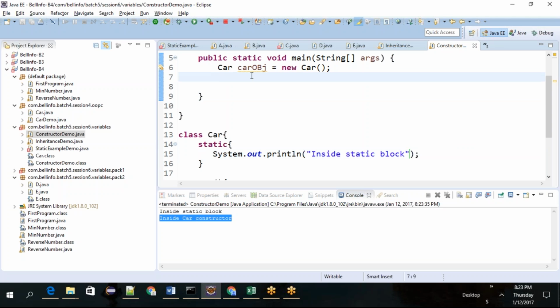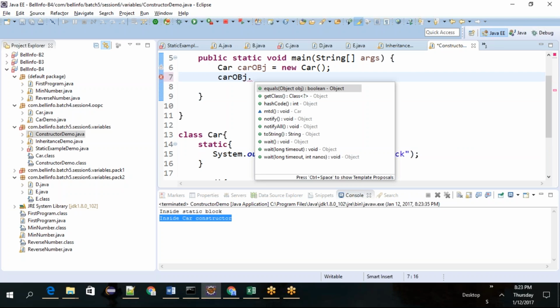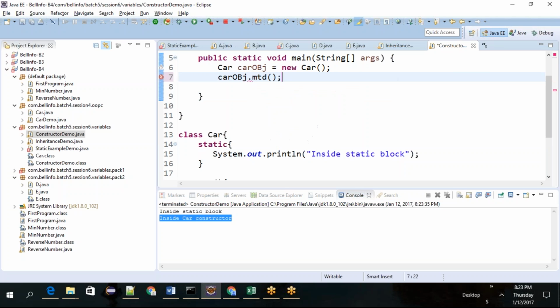Let me call the method: obj dot, this is the method, right? This is how we need to call it. When you create an object, you use dot to access the members inside that object. Now let's run the program again. Now you got three blocks: inside the static block, inside car constructor, inside car method.